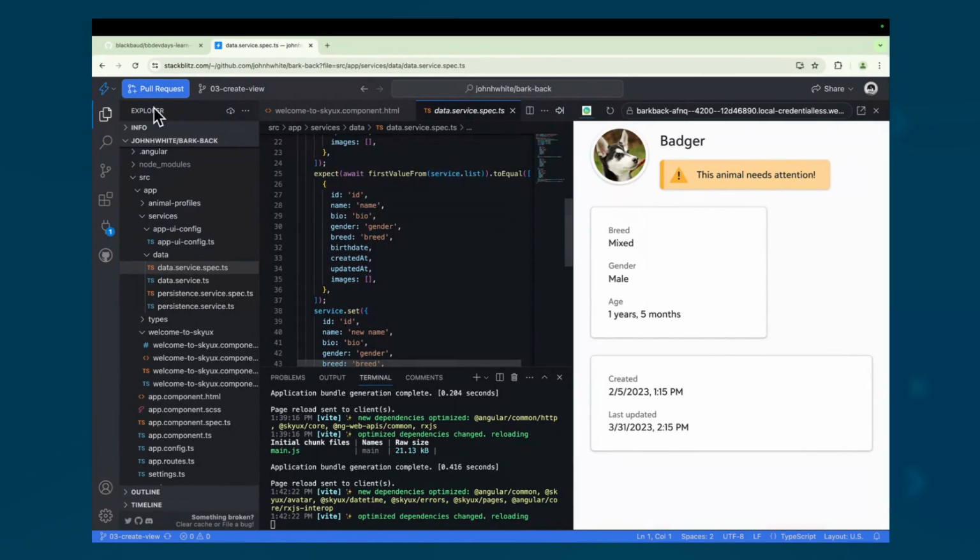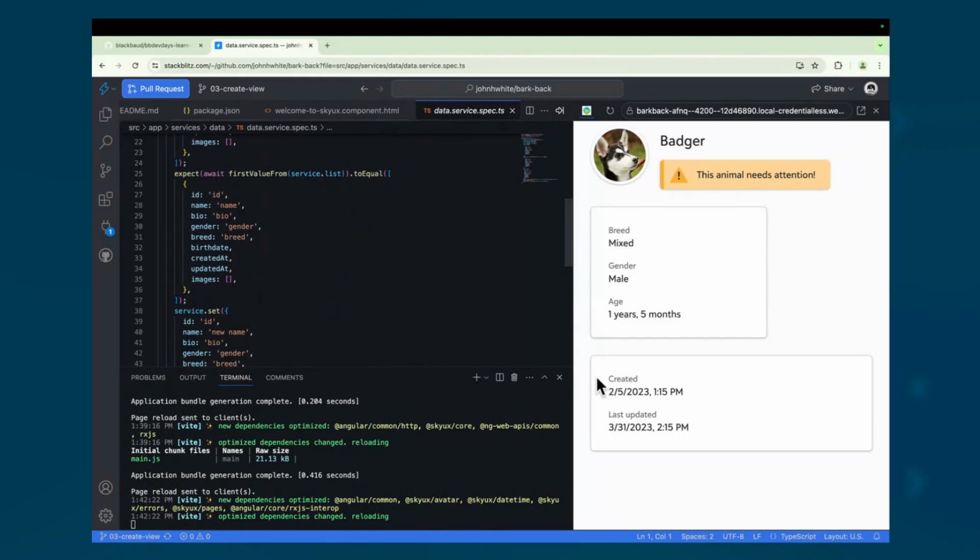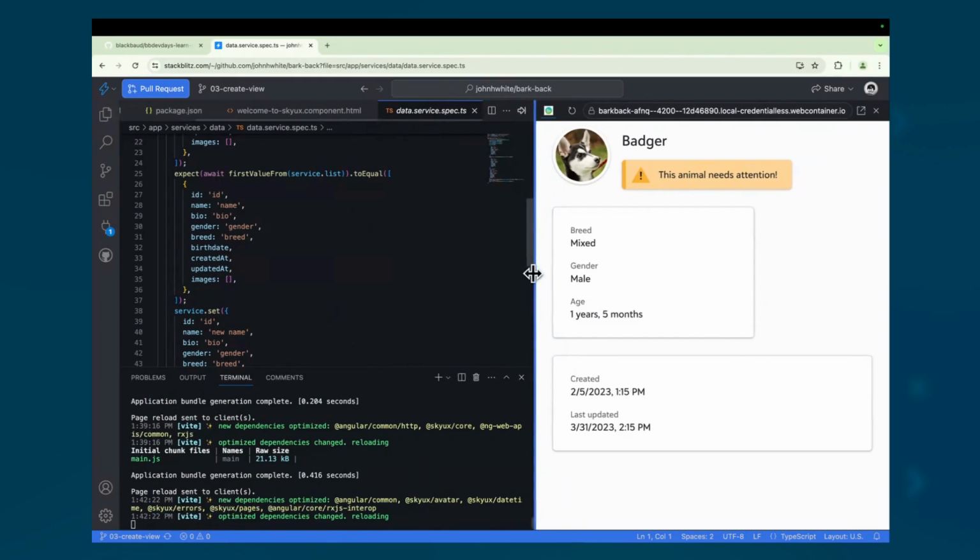In this design, we're planning to use this description list component several times wrapped in a box. And that's two separate SkyUX components put together. So we're going to show how to take a pattern like this and create your own reusable components that comprise the two SkyUX components together.